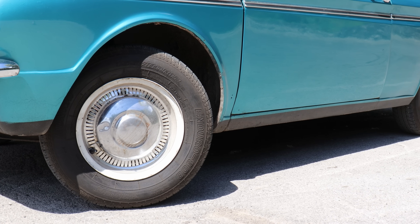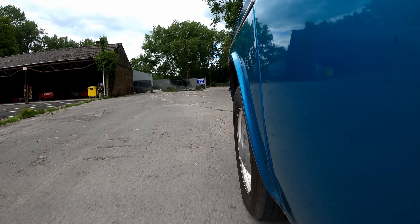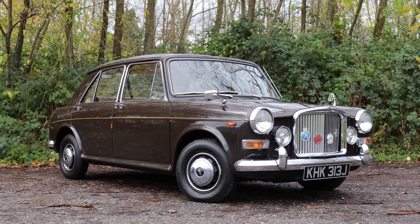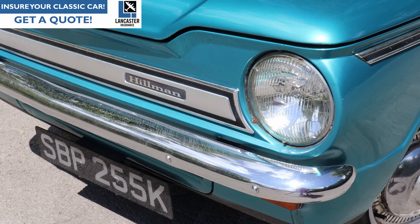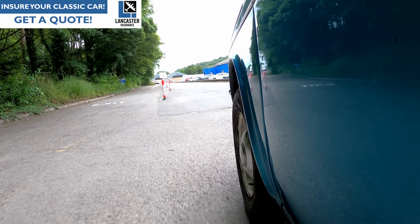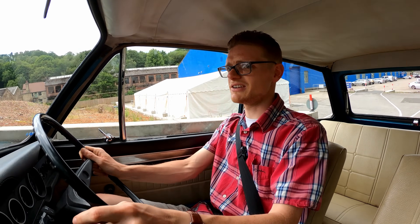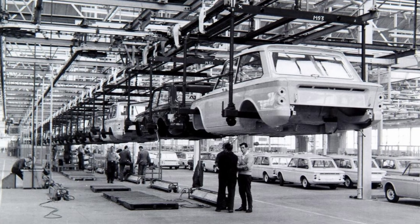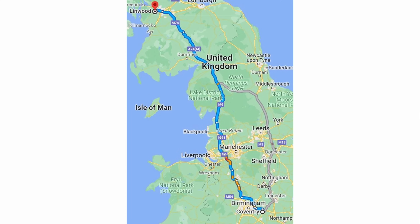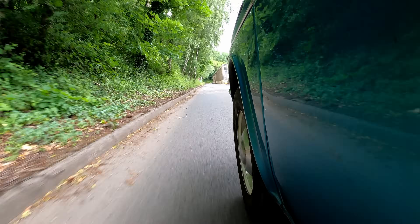A miracle of engineering it might have been, but by the time the Imp actually hit the market in 1963, rear-wheel drive in a small car was a bit outdated. The MINI was front-wheel drive, the Renault 4 was front-wheel drive, and there were an increasing number of transverse engine cars coming onto the market. So for all the clever engineering, on the face of it, the Imp already was a bit out of date. Roots had plans for massive expansion to build this car, with visions of it being a number one seller, but simply didn't have the money of BMC or Ford to build a new factory. So they took a government grant, which would supply them with a nice boost — but the condition was that it provide employment to a struggling area, meaning the new car would be built in Linwood in Scotland, over 300 miles away from Roots' main plant. That meant most of the management who could oversee engineering development and final construction would be nowhere near it, and as a result, not really inclined to go and oversee things.